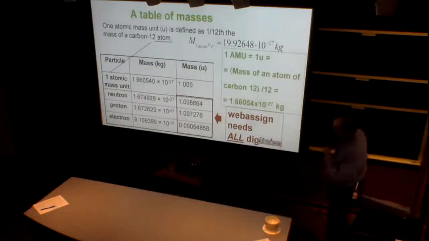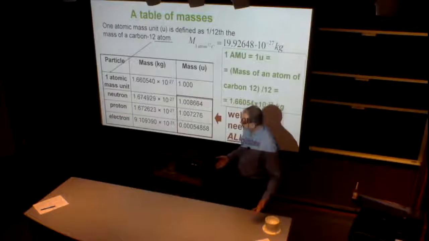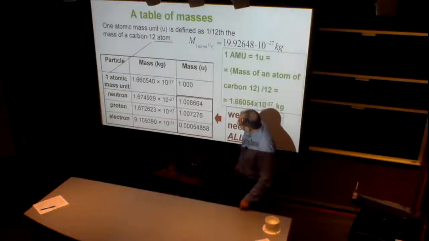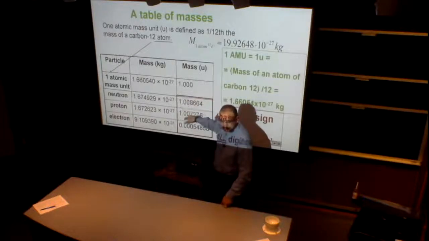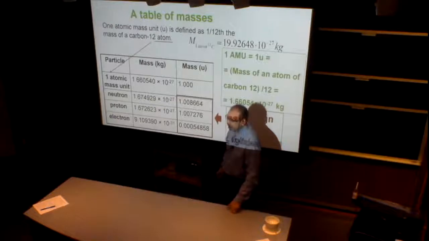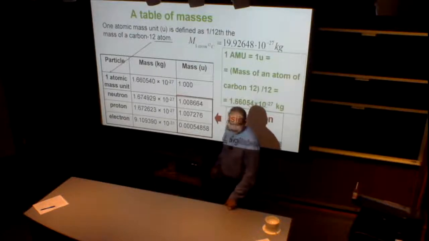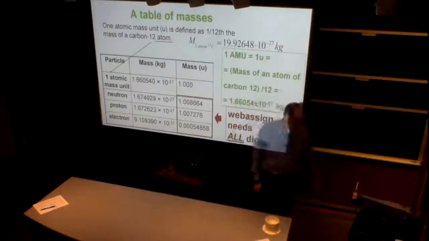And now if we use atomic mass units, all masses have kind of a simple number. Now, you see that if we would round it up, the mass of a neutron and the mass of a proton would be the same, 1 and 1. We cannot do that. So every time we have to use masses for calculating anything, we have to use all the digits, all of them. Otherwise, the result will not be accurate enough. For the electron, which is about 2000 times lighter than the proton, we still have to use all those digits.